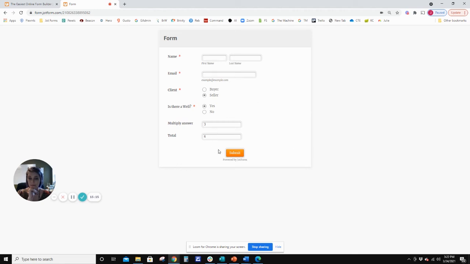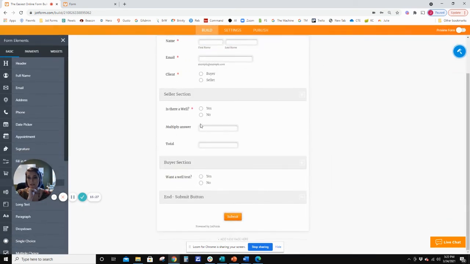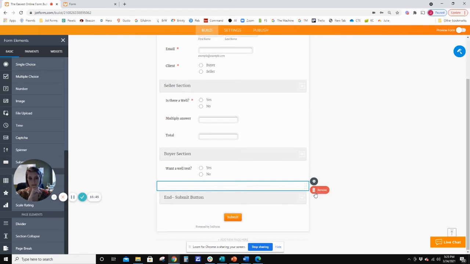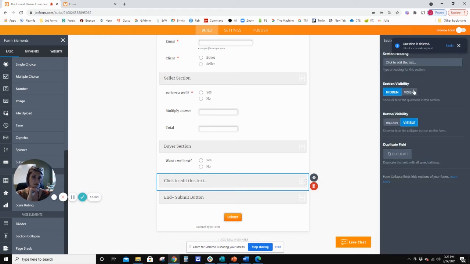If you had it going to a PDF, like we've talked about before, that answer can go directly onto a PDF. Something else we often do with contingencies is that we will create, as we have questions or calculations that we don't want anybody else to see, but we need back-end calculations, a separate divider and completely section collapse, and we will completely hide it, and we will call it calculations.